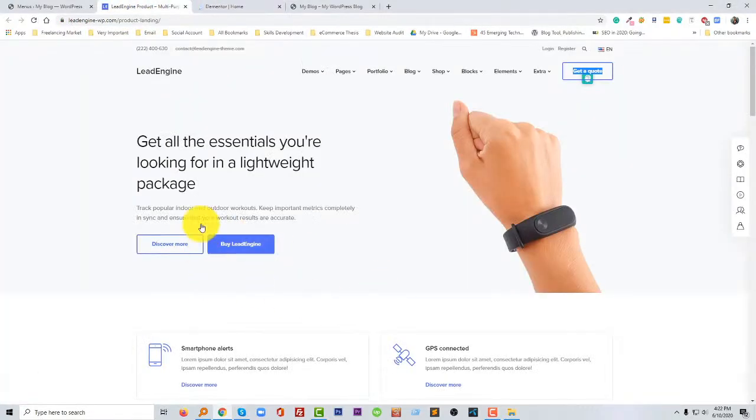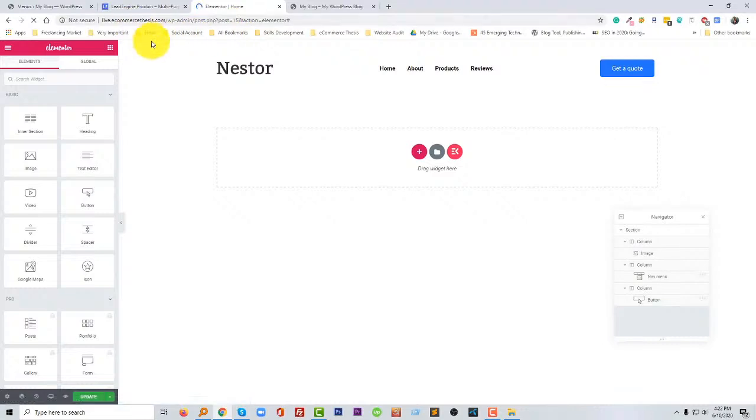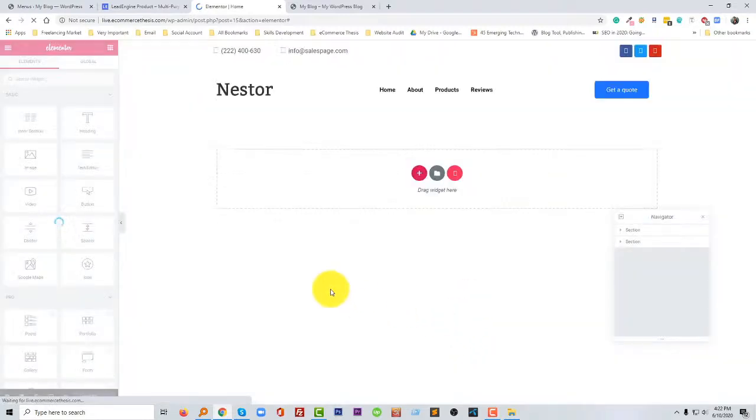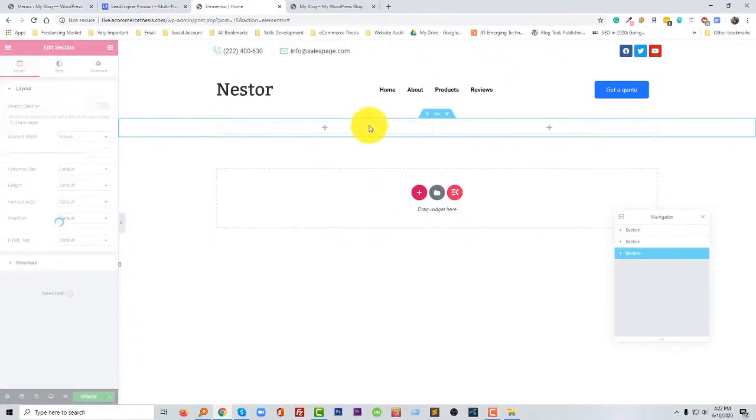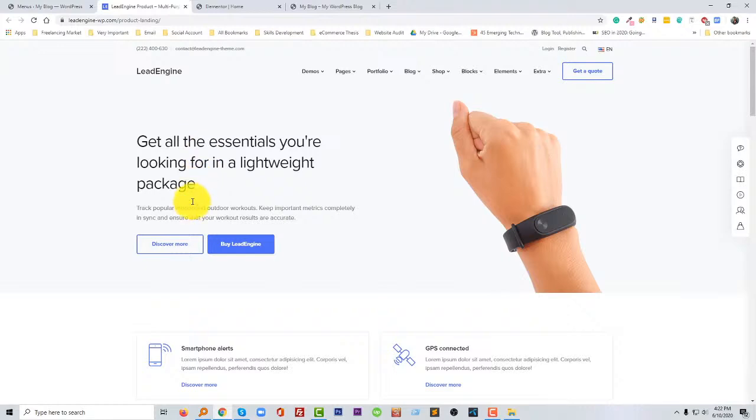Reload, and now we design this part in the main section or promotional section. Admin section, 2 column, add text here. So this is our text.